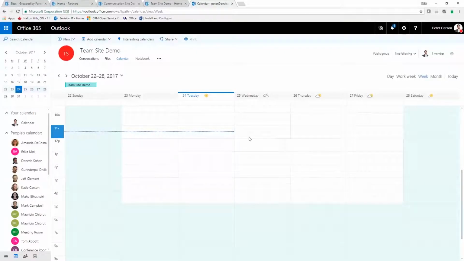The nice thing here is you now have a calendar history of all of the events that have happened around that project. So maybe I wasn't part of that particular meeting, but I know that it happened and who was involved in it, maybe the link to the OneNote for the notes on that as part of that. So it's, again, a great way to provide that history out to all members of the group.